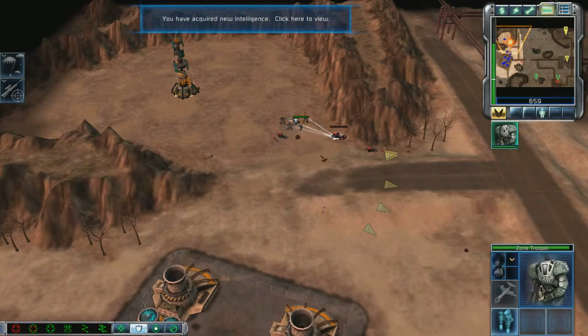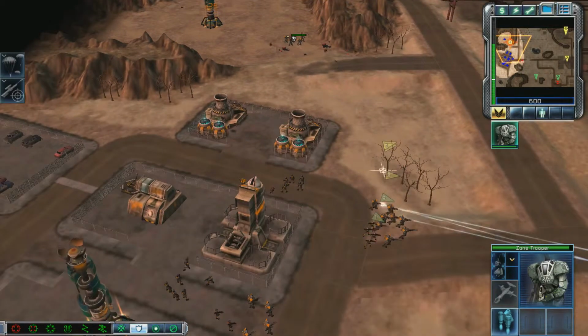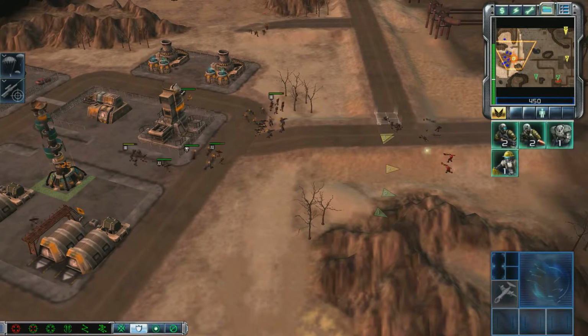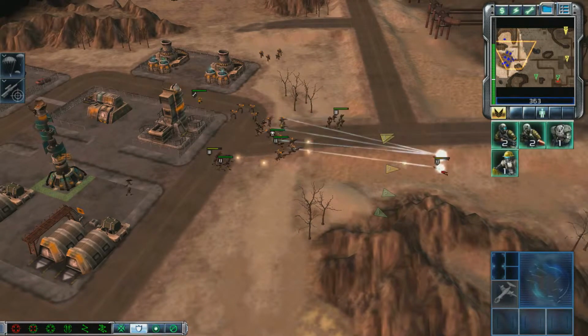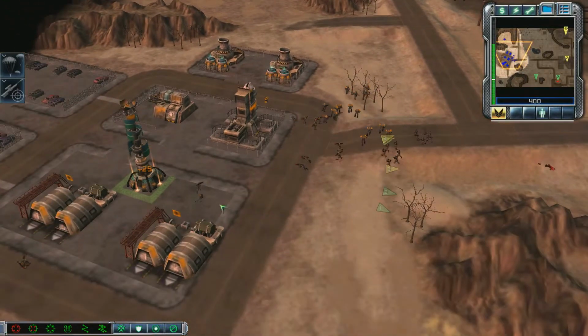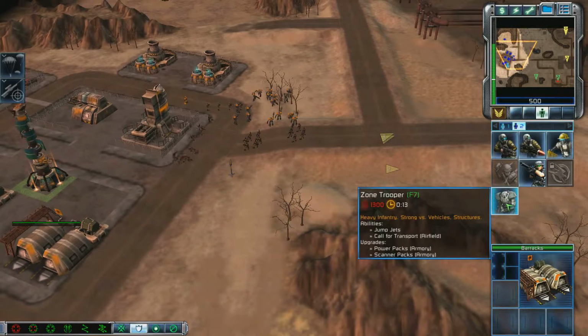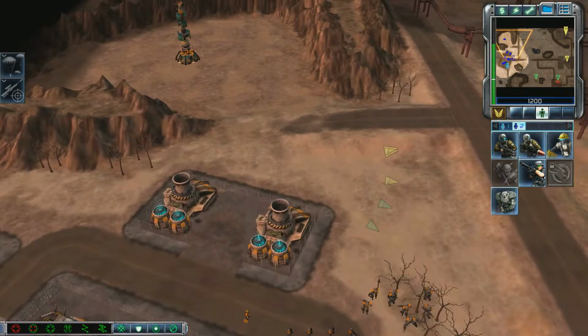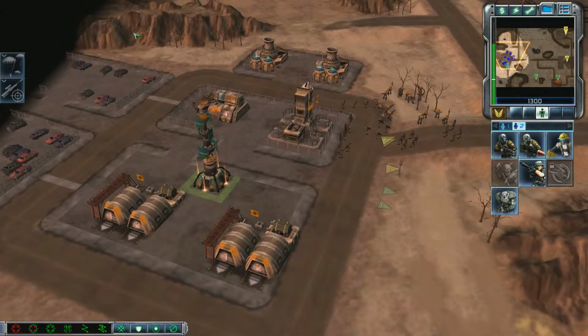Building captured. Intelligence data updated. Unit under attack. As you can see, zone troopers are very, very good against vehicles. Although the zone troopers are strong against vehicles and structures, they're also good against infantry. But they're very, very expensive compared to regular infantry, they cost like 1,000 more. And they don't have any air defense, so there's that as well. They can also be squished by track vehicles and stuff.